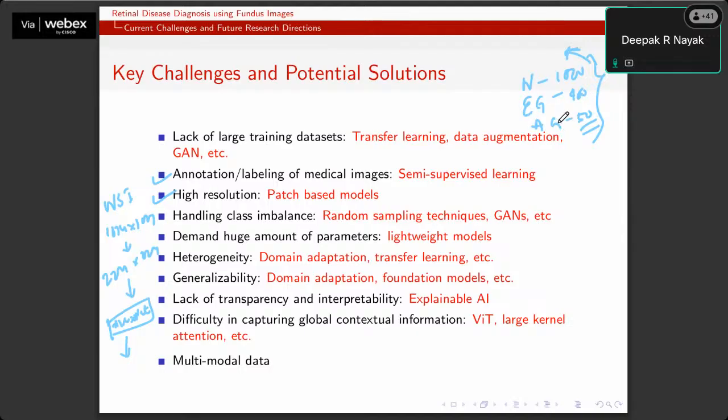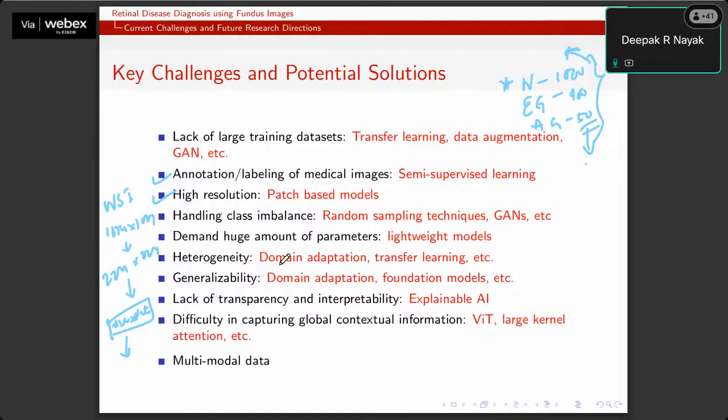We don't want that, because a model should not be biased towards one class. It should give equal importance to each class. Then how do we deal with this kind of issue? Random sampling techniques like oversampling and undersampling can help us to some extent. You can also explore generative adversarial network models to generate synthetic images and bring the minority classes up to 1,000 or sometimes even 500, so that the class imbalance issue is reduced further.